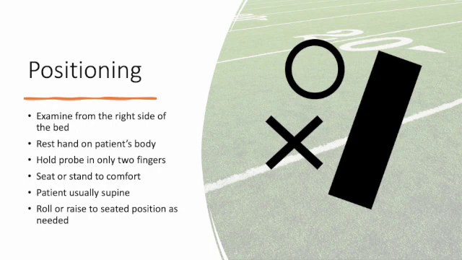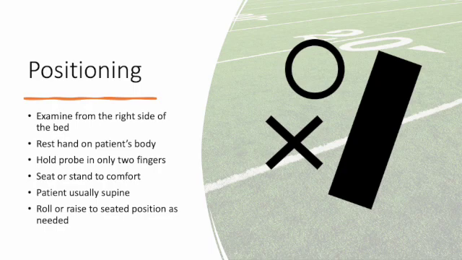Starting off with positioning, by convention, just like our physical exam, this ultrasound machine generally should be located on the patient's right side when possible, and we should be sitting or standing next to the machine and to the right side of the patient. When utilizing ultrasound, try, if you can, to rest your hand. I like to rest the side of my hand, like with my pinky finger, on the patient's body. That's going to help stabilize the probe and help your images be much more consistent. And then hold the probe with only 2 fingers. So for me, I hold the probe between my thumb and my index finger, with the rest of my fingers sort of splayed out and resting on the patient's body for stabilization.